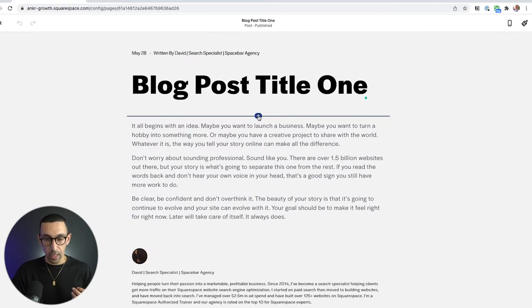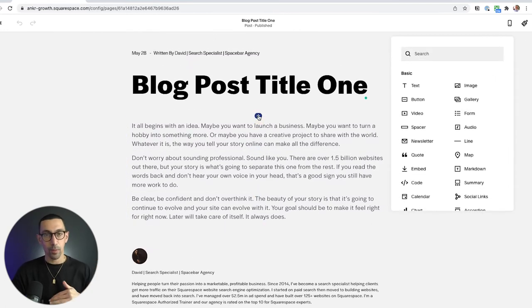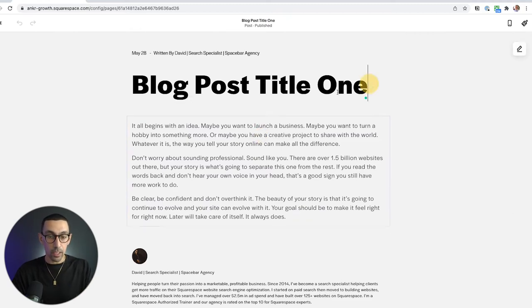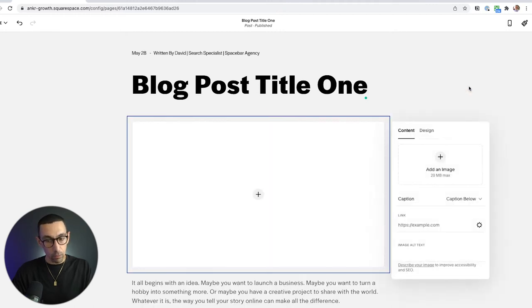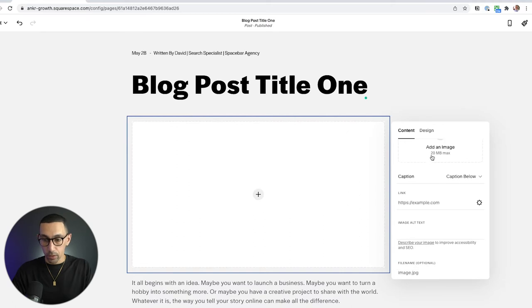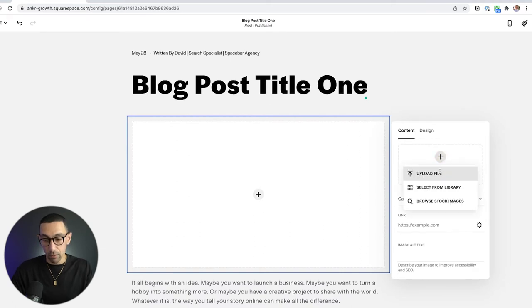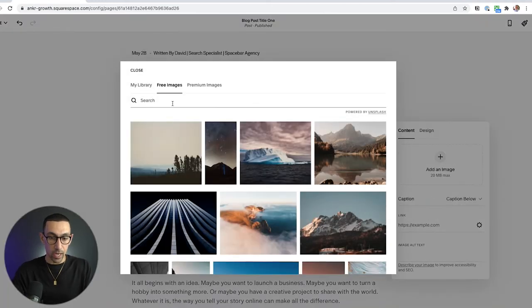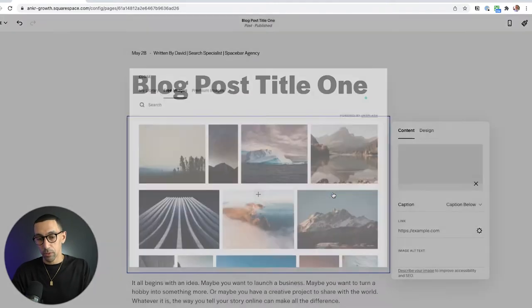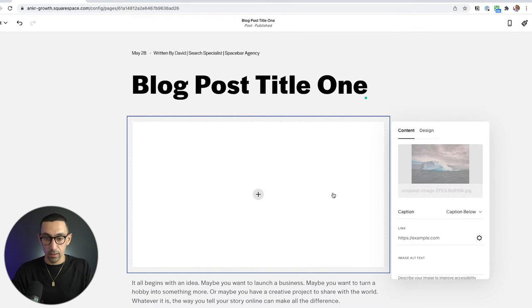First and foremost, the plus sign gives you access, as always with Squarespace, to everything. Literally everything you can use in Squarespace on any other page you can use on a blog post. Typically, I start a blog post with an image, so I'll click the plus sign and then add in an image. So here, we'll add in the first image. If you're looking for images, I would just go to browse, and here are free images from Unsplash, and you could type in something you like. I'm just gonna select this, hit add image, beautiful. Just added that to the site.